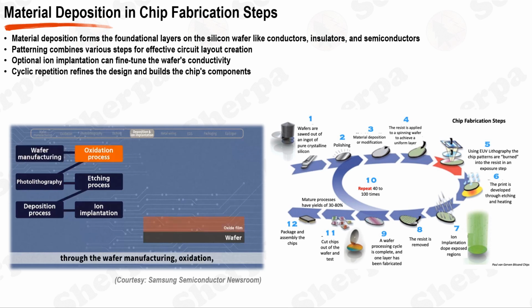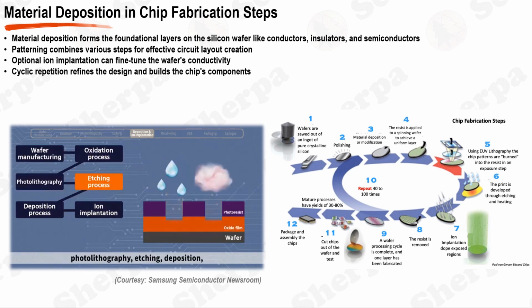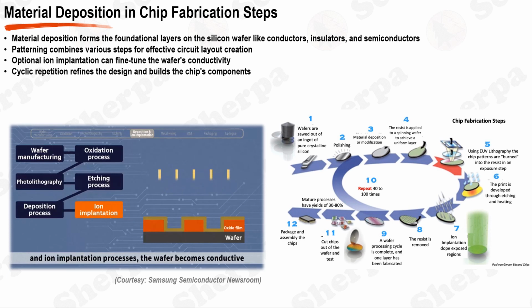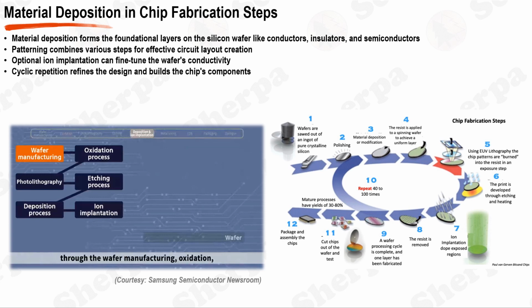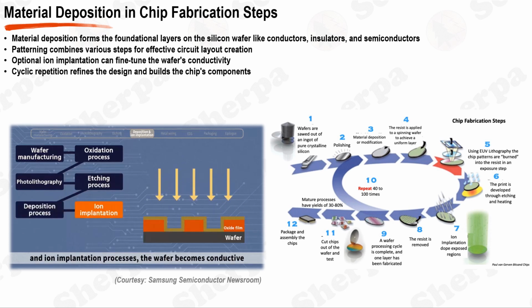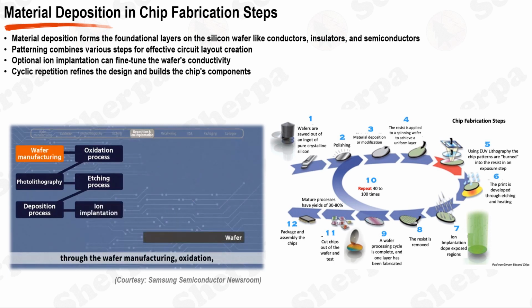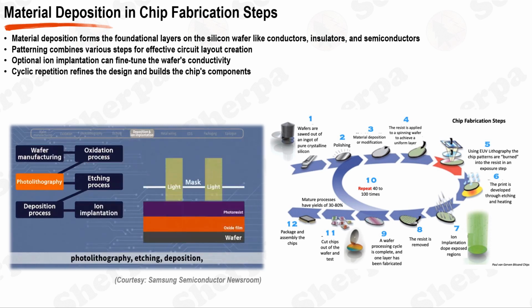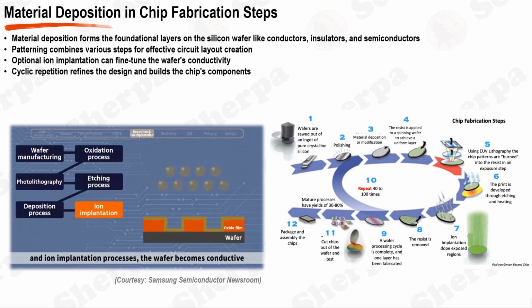silicon wafer. Each of these layers plays a critical role in the chip's function, with their individual properties being determined by the materials utilized. Following this is a group of steps known as the patterning process. This process integrates photolithography, dry etching, wet etching, ashing, and stripping into a streamlined sequence. Photolithography projects an integrated circuit layout onto the silicon wafer. The subsequent etching processes create desired patterns on the wafer by selectively removing layers, and ashing and stripping steps are conducted to remove any residual photoresist, ensuring the wafer's cleanliness for the next cycle.